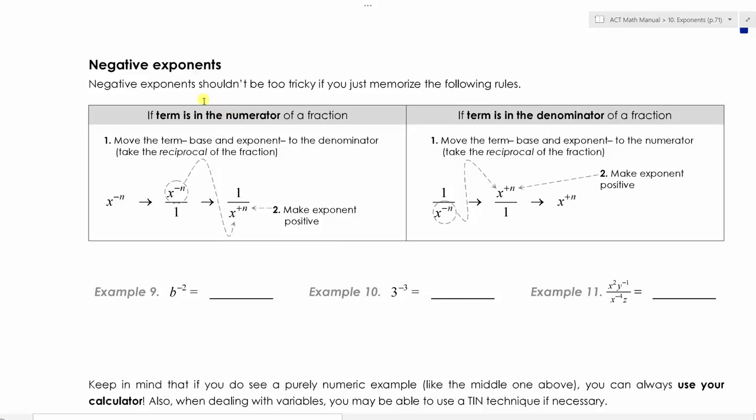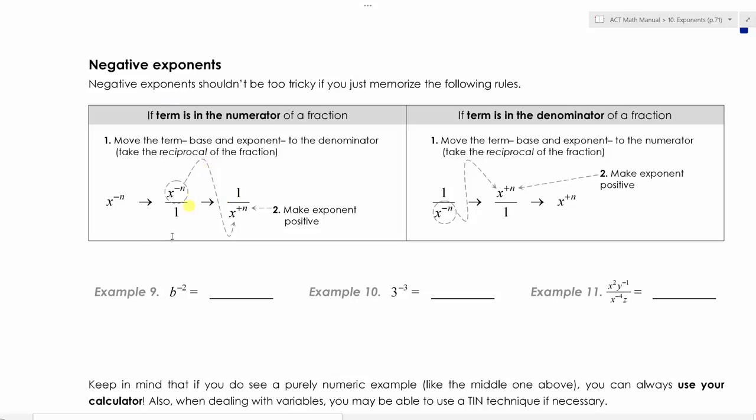But so negative exponents, I'm going to teach this in a very sort of memorizational, robotic way. If you have a different way of thinking about negative exponents or dealing with negative exponents that works for you, great. More power to you. You go ahead and do it that way. However, again, to make this as robotic as possible, I am going to go ahead and do this the way that it's laid out here.